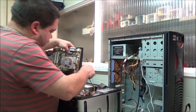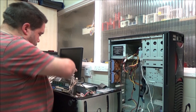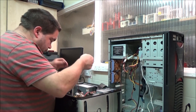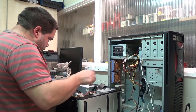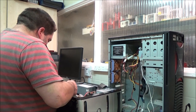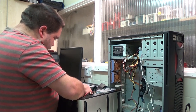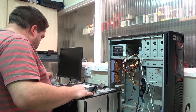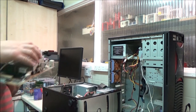The 12-watt, yeah, you can see why I'm going to dust this out, can't you? And I'm going to sort this out as well. Oh, and I can show you that better now it's out of the case, can't I? Right, get rid of that. Oh, I see. Surely that could have just been plugged straight on. I'll sort that out. See, I don't know how they've managed to do it.